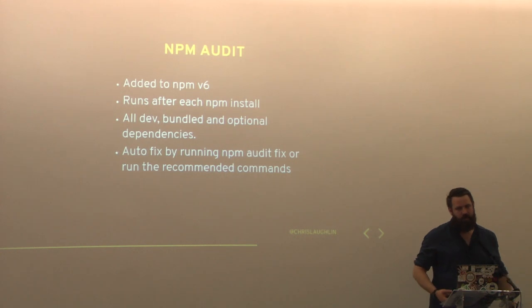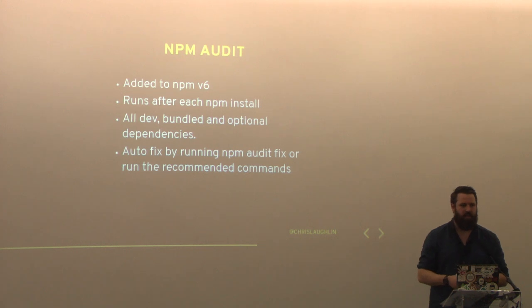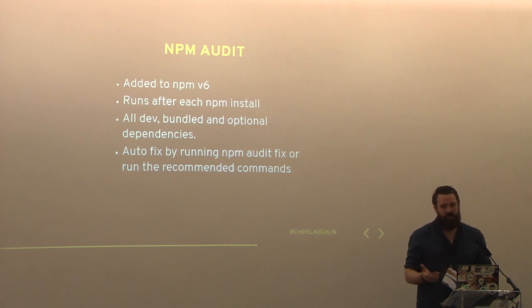Probably the most simple and easiest to use is the NPM Audit CLI tool. It's bundled with NPM version 6, and it's really handy that it runs automatically for you after you do an NPM install. You might notice at the bottom of your terminal, after you've run an NPM install, it'll print out how many high, medium, low vulnerabilities you have in your package. I always ignore them probably, but well, that's another day.